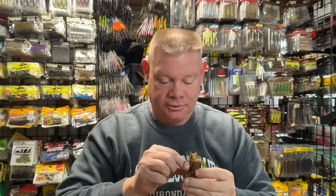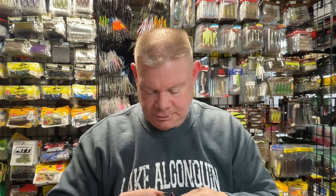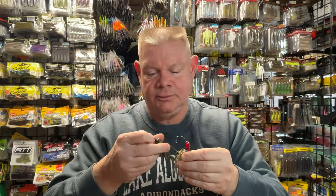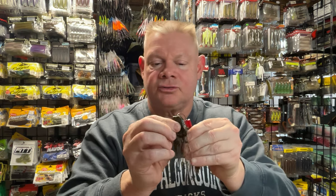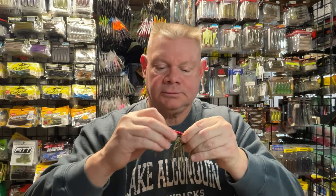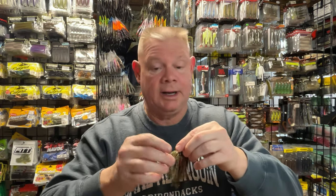I will always go for the bigger trailer. It's got that garlic smell too, which is awesome. Now if you want to use the two and a half inch size, I'll show you what that looks like. Here's the two and a half — I think this is that Christmas tree color from Lake Fork. Let's see how that two and a half inch size looks. Just thread it straight on, get to the end of the bait there, and pop the hook through. Obviously with the plastic, you don't have to worry about it drying out or anything like that. It's just a little more compact — so if you want a more compact jig, there's that two and a half inch size.